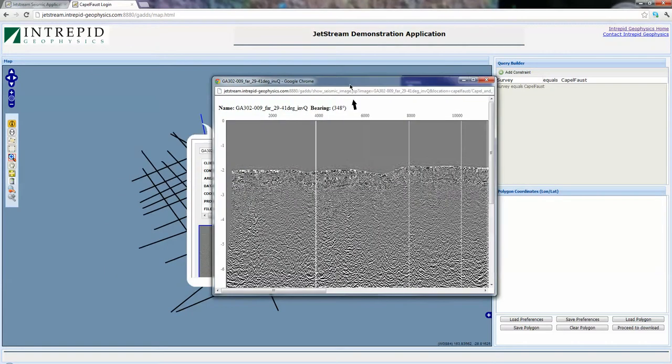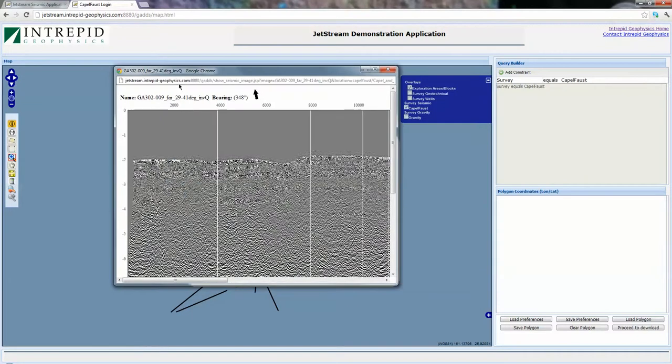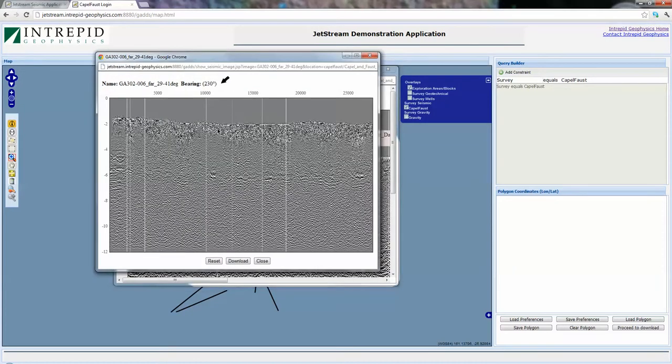If I move my pop-up to the right hand side, you can see that this particular line I've clicked on has intersections with other seismic lines. One cool thing is, once you hover on a white line, you can see the name of the line which is intersecting at that particular point. If I click that, it opens that particular line, and you can see that it's also showing white lines, which signify the lines intersecting with this line. I'll close that.